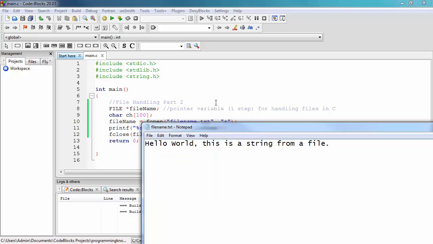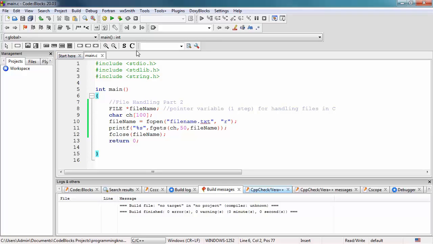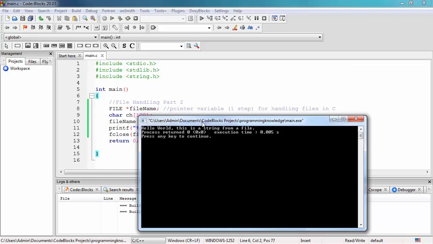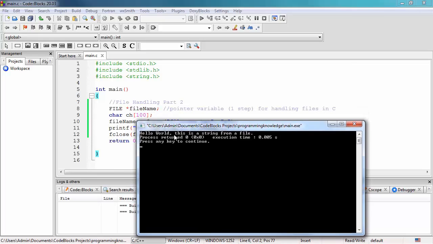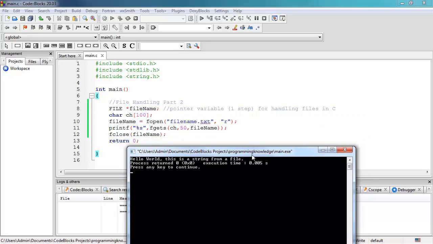So save and let's run our program again. Okay, so as you can see here, hello world, comma, and then this is a string from a file. So basically, we successfully read the contents of our filename.txt file.